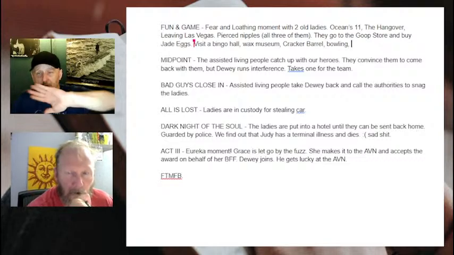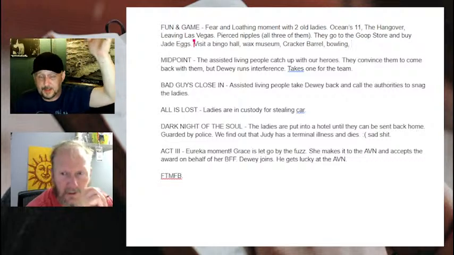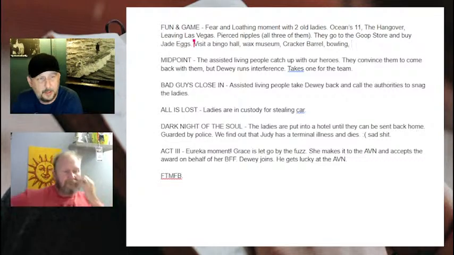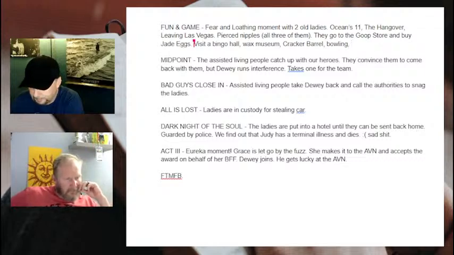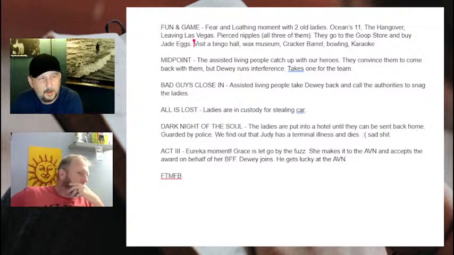All you have to do is move in front of the displays, and it's digital stuff. Yeah, absolutely. Bowling. Karaoke. What are some other cool ideas? It's shit that these ladies can do.